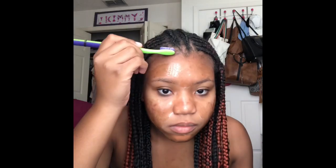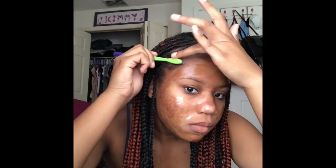So first off, I'm going to start with using my Eco Styler and my toothbrush to do my edges. And I mix my Eco Styler with a little bit of the Gatsby glue, so that's why it may look a little bit white whenever I put it on my edges. But I'm just going to use those and make like a swooping motion to my edges, and I'm just going to do that all around and then tie it up with my scarf.